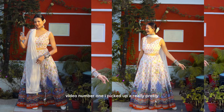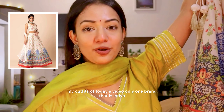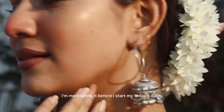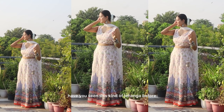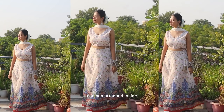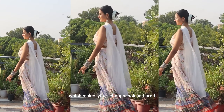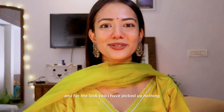Number one — I picked up a really pretty, unique lehenga from the brand India. Both outfits today are going to be from that one brand, India. They provide really great quality. This is how the lehenga looks — have you seen this kind of lehenga before? It's white, and then you are getting multicolored things happening from the bottom. You are also getting can-can attached inside, which makes your lehenga look so flared — the perfect look we all expect.